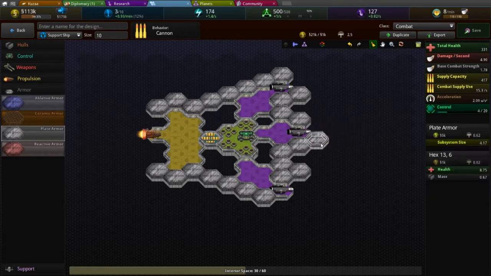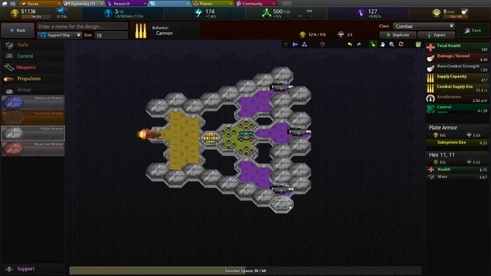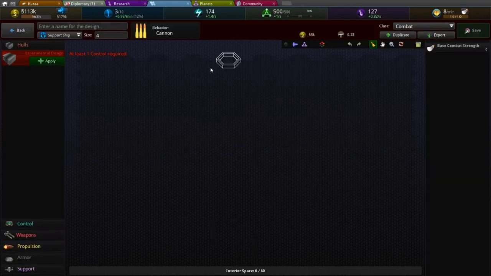Okay, so I can armor some of it, but not both. It's got to have a way out, it would seem. We'll leave that like that. There we go. So we'll call that missile. Missile, call that. And save that. And then let's create another design.